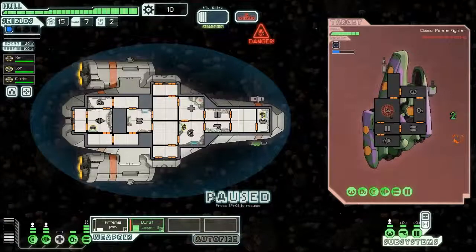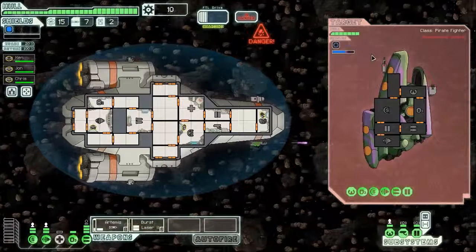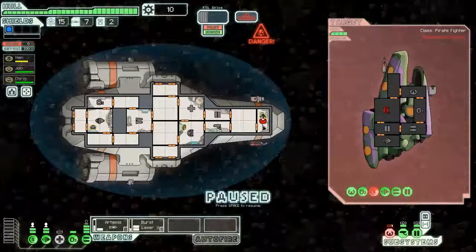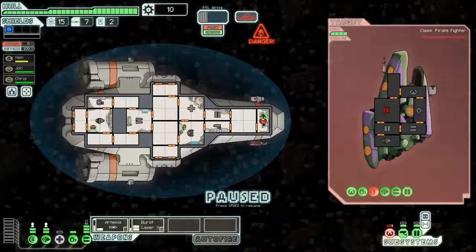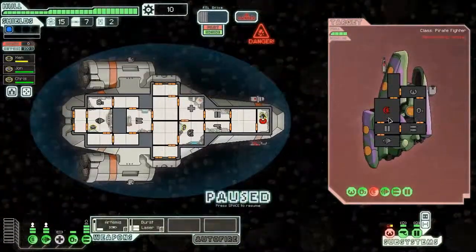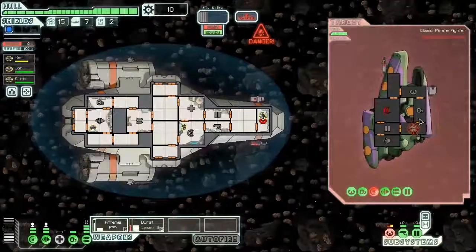Alright. So first of all, burst lasers on their shields. Okay, they blew up my piloting station. Okay, so now I have no dodge. You'll see my piloting is red because there was a bomb in it. Ken took some damage, and my evasion is down to 0 now because my pilot is down. So Ken's going to repair that real quick since he's in that room with them. So I've disabled their shields, which is good. Up next is going to be their weapons.